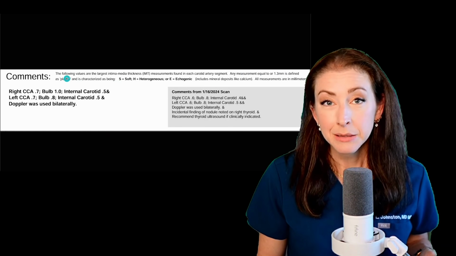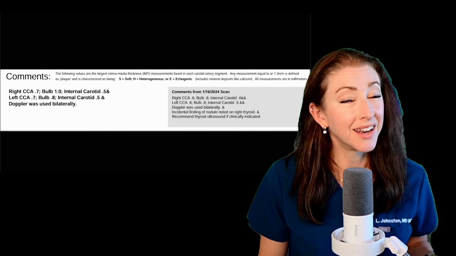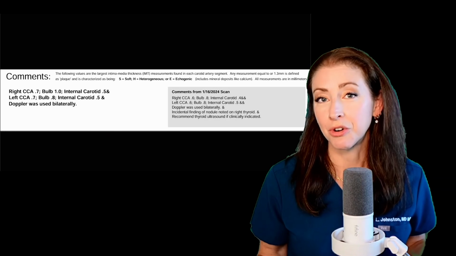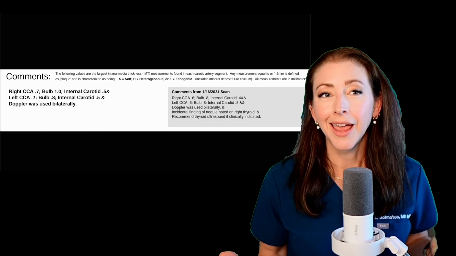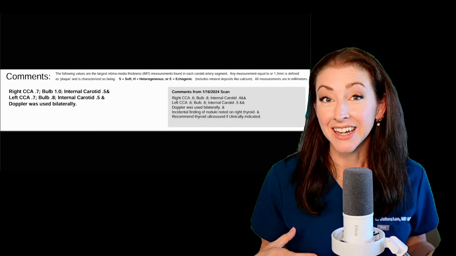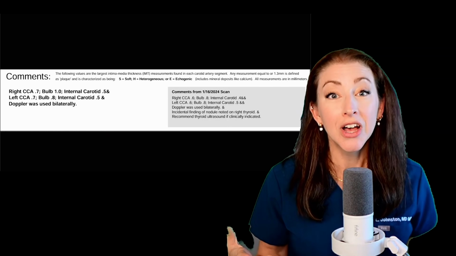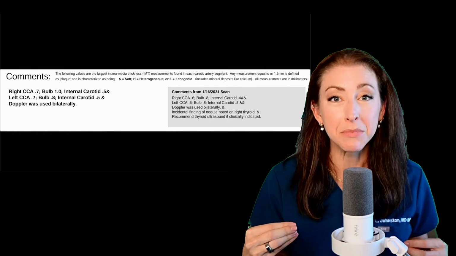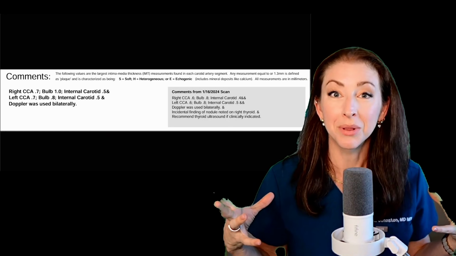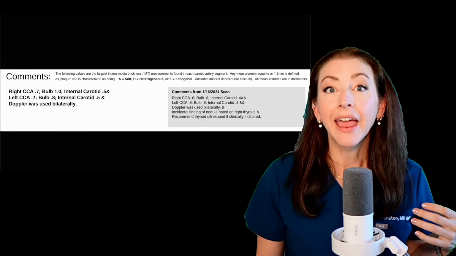Okay, so the difference between thickening and plaque is 1/10 of a millimeter. 1.2 millimeters and it's just thickened. 1.3 millimeters, now it's a plaque. It seems arbitrary, but we have to draw that line somewhere. And it's much less arbitrary when you realize that the whole point of detecting this thickening is, again, to figure it out before it becomes a plaque. Because what is causing the thickening, what is causing the intima and media to get thicker is the same process that causes it to become plaque. So when you have plaque, now we're able to characterize that plaque.